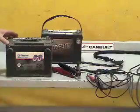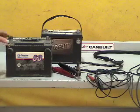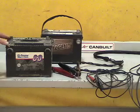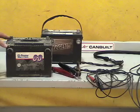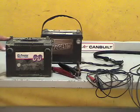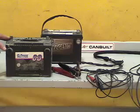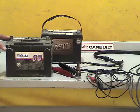Here we have two batteries. These are called secondary cell batteries, which allows a chemical reaction inside the battery to recoup the lost voltage from operation. One of the important aspects about doing a proper output check on the charging system or the cranking circuit is ensuring that we have applicable battery voltage for testing.